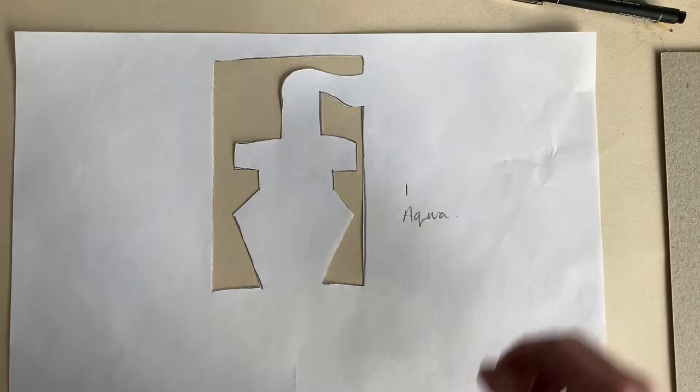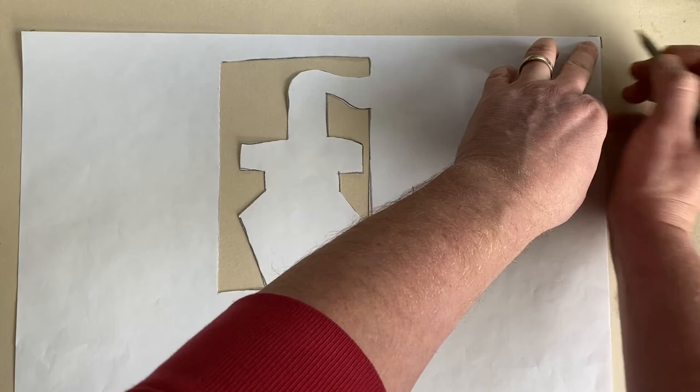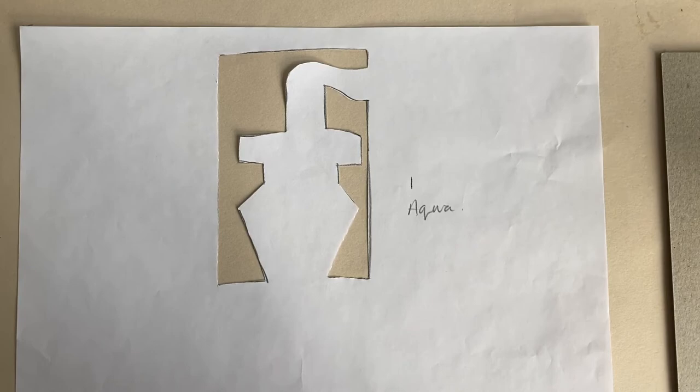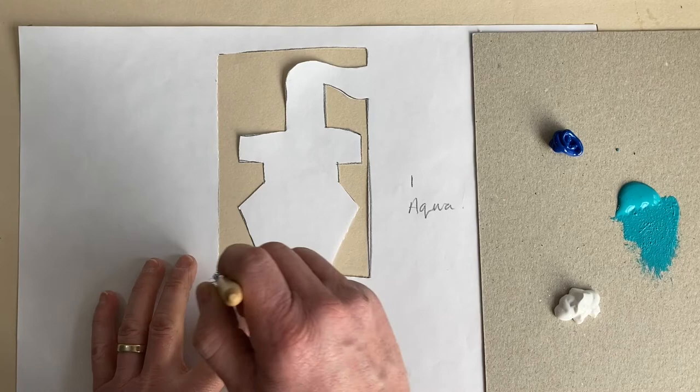A good thing to do is register your artwork. You can either use a bit of tape. In this case, I'm just going to do that. Because all my artwork I've been cutting is of the same template, if I match the paper up, it should hopefully fit. If it doesn't, we'll see what we get anyway. Okay, so I'll just bring in the paint so you can see what I'm doing. Okay, this is aqua, and I'll just put this on in the background.